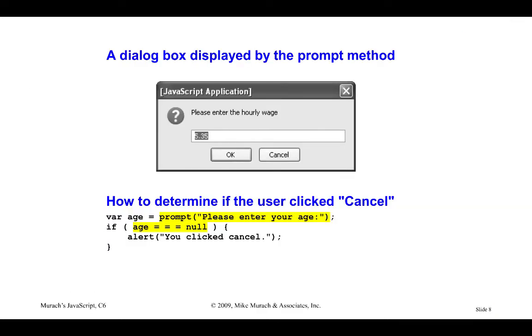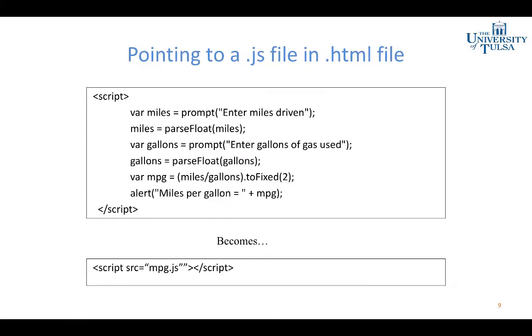And we'll go through this in a later class, but what value does this provide? In this particular example, let's say you're doing a prompt box, "please enter your age," and someone hits cancel, then you could test if age is equal to null, and this is the equivalent of equals equals equals, then you get an alert box saying you clicked cancel. Don't worry, we're going to do a lot more of this type of thing later in the class.